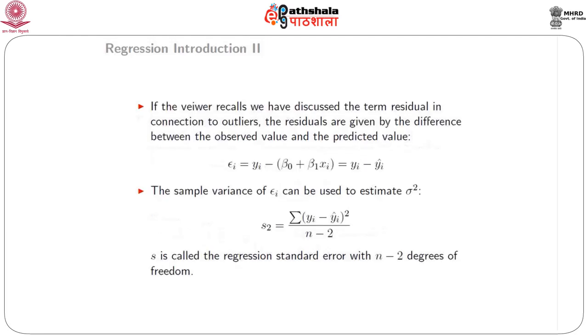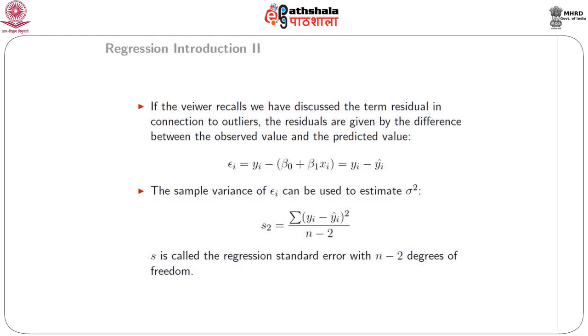Now, if the reader can recall, we had discussed the term residuals in connection with the outliers. In the modules where we have introduced outliers and their detection, we have discussed the method that we use to detect outliers using residuals. Now, residuals are nothing but the difference between the observed value and predicted value of the response variable.